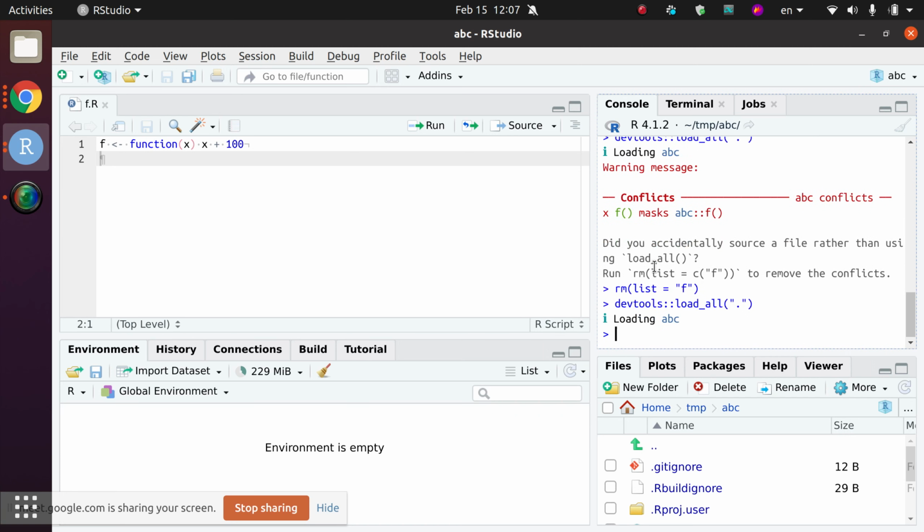So the question is why the advice is to remove the object with rm, as opposed to the most general advice, which would be to restart the R session, which also solves the problem. Well, I think it is because restarting the session will wipe any other object as well. If I have created something that is difficult to create and is sitting there in my global environment, just by blindly following the suggestion I would be hurting myself. I would be removing not only f but also any other potentially valuable object. So that's why I think the message suggests removing the object with rm.